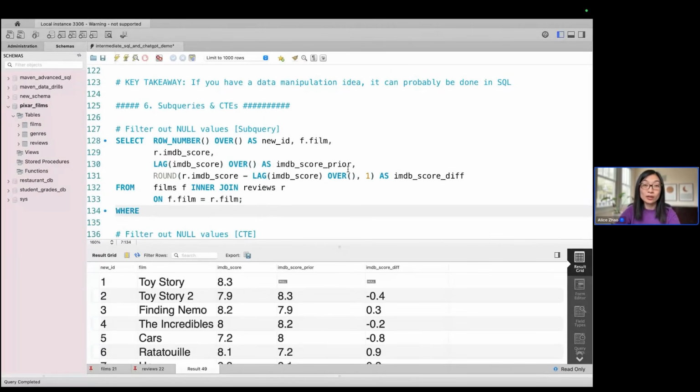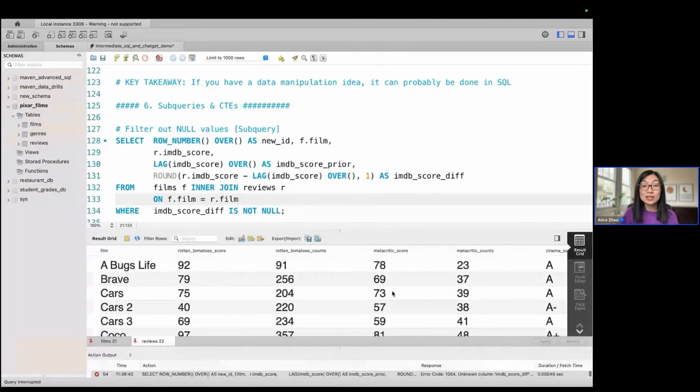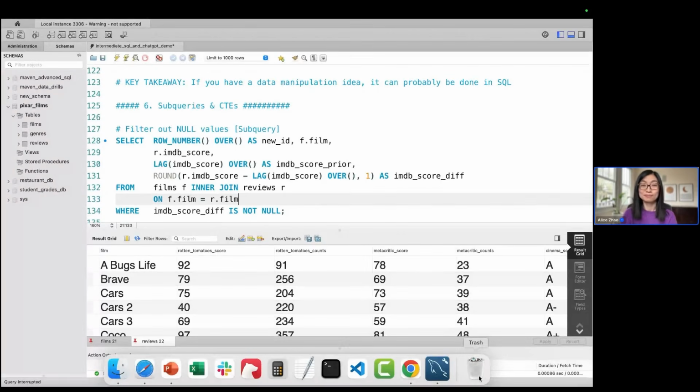You would say where IMDb score diff is not null, because I don't want the nulls. And if I ran this, I would get an error. And you can't see this, but it says unknown column IMDb score diff.